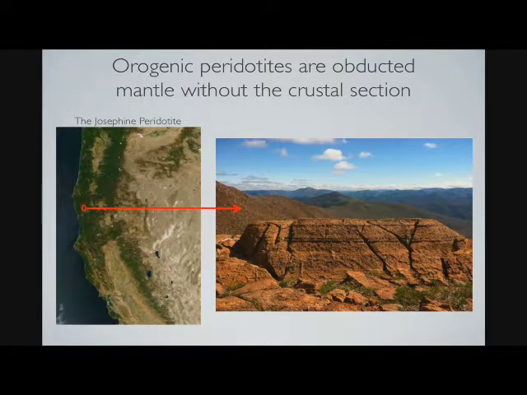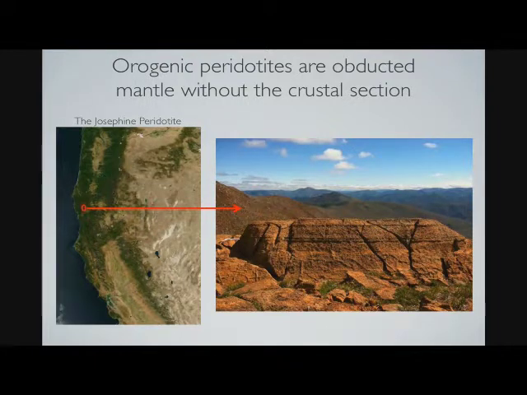Just maybe explain foliation and lineation. I don't know whether you did that. So foliation is a planar alignment that you see, or layering that you get. And so this is the foliation, and it's a foliation because you can follow it around as you go around that outcrop. And then a lineation would be like individual crystals that are stretched out, and that is the lineation. And so to do that, you really have to get up much closer and look at the outcrop to find the orientation of your lineation.